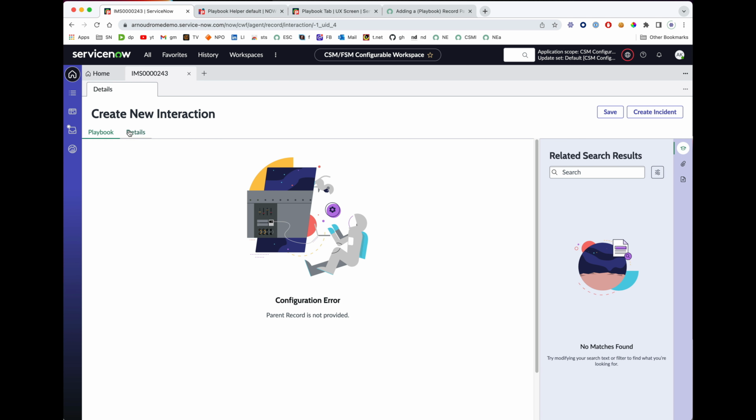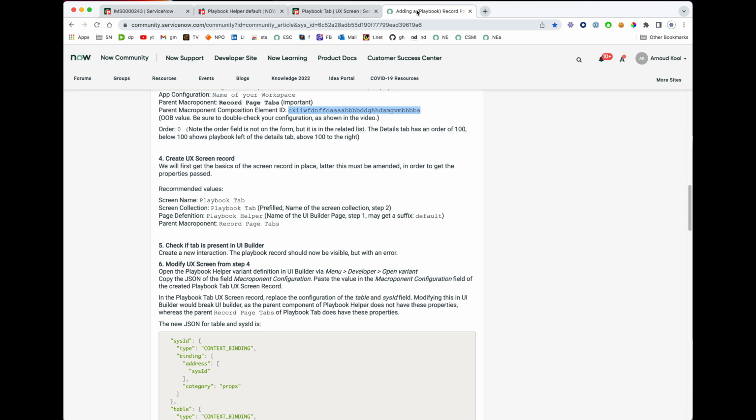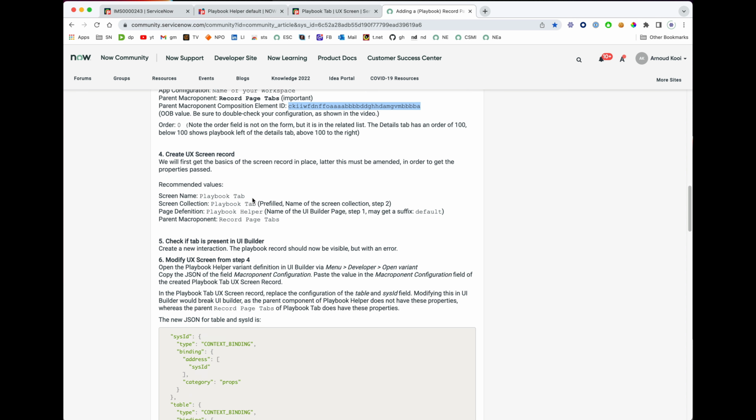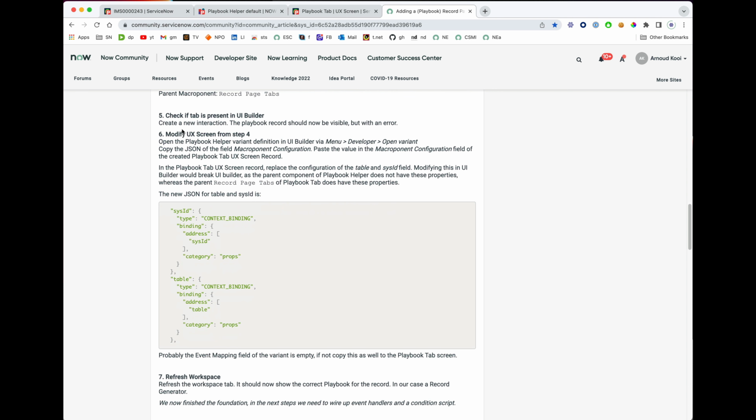We needed to refresh in order to get all the new wiring that was just added. But you see it is empty, and that makes sense because it is not connected with the new data. So the next step, as explained in our article, we are now here at step 6.